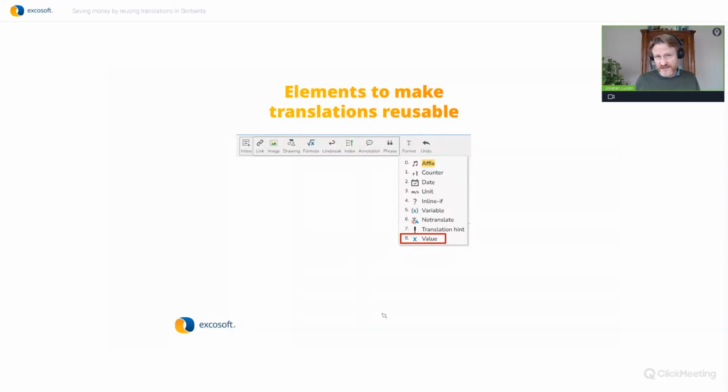What I would like to say is that this functionality, this possibility of reusing, we will extend in Skribenta, perhaps during next year, so you can analyze clusters of source text. So in the case you have written many source files and you want to analyze if there's similar source text, you can do that and then create clusters to find source text that are similar, to make a decision on which one you would like to use to make your documentation more consistent and also to save on your translation cost. So heads up for a webinar that will talk about source text clustering.